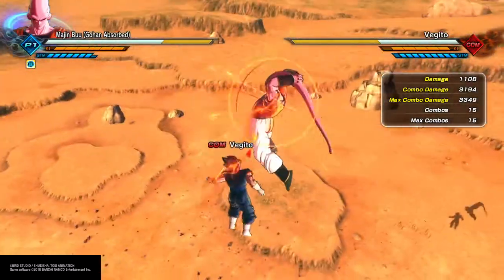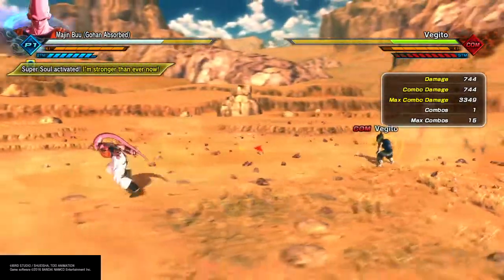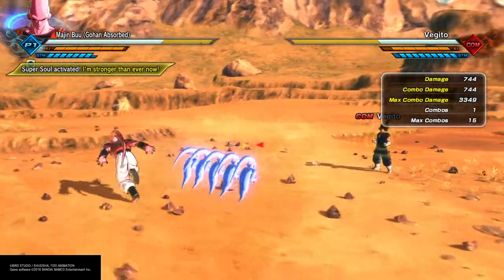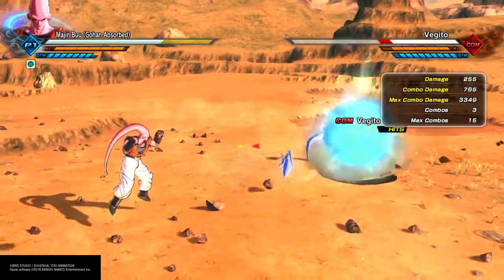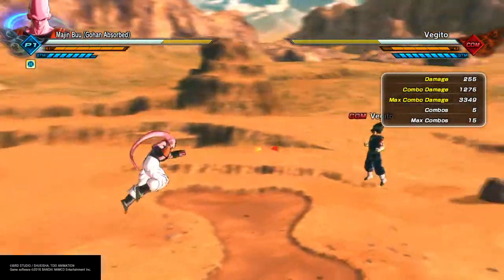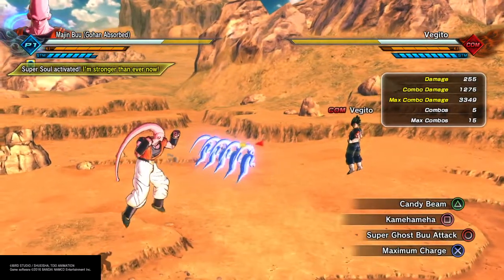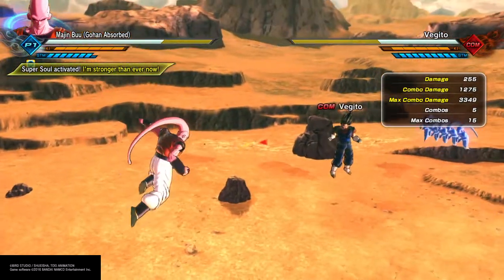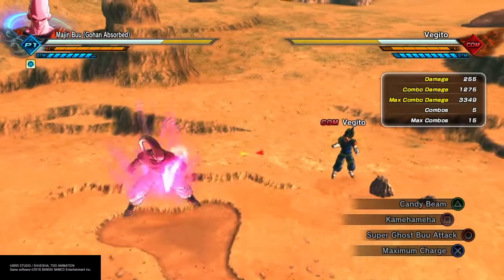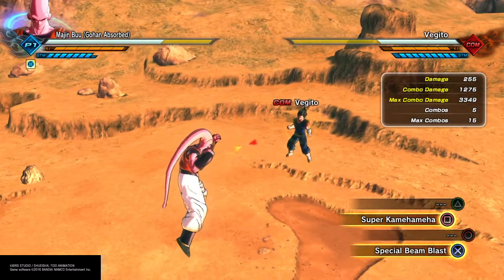Alright, and Super Ghost Buu attack. Alright, let's get him down on the ground first. Take this up a notch. Okay. So max damage of that does 1,275. Okay, alright. And max charge. Okay. Alright, his evasive skill is Special Beam Blast and Super Kamehameha.